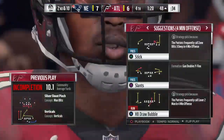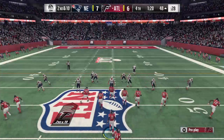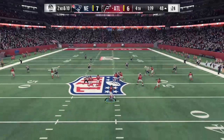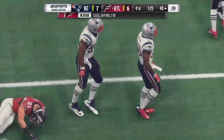I guess you can't be afraid to take those chances late in the game. He tried to fit that one in there. Nice job, though, defensively. But to your point, it was a nice job of knocking the ball away. But you're also right. You can't be afraid to take those chances. That means your guys going downfield to catch the ball, they've got to elevate their game and come down with these in order to keep your offense moving.